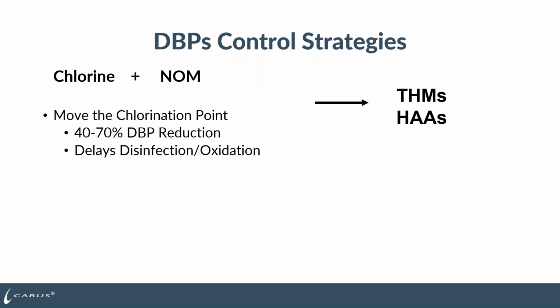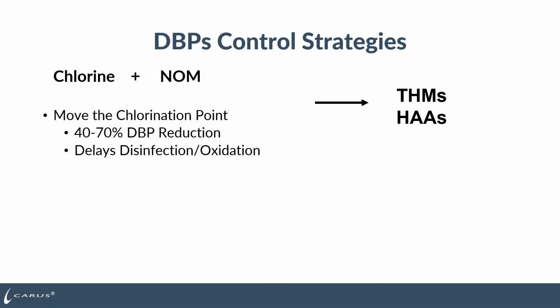One of the things that EPA has also said is that if you look at the number of rules that are violated by water plants throughout the US, there are 2 rules that stand out by far that have the most violations at drinking water plants across the US. So the 2 rules that have the most violations are the lead and copper rule, and the second most is disinfection byproducts. So when EPA looks at what water plants struggle with the most, it's going to be lead and copper and disinfection byproducts.